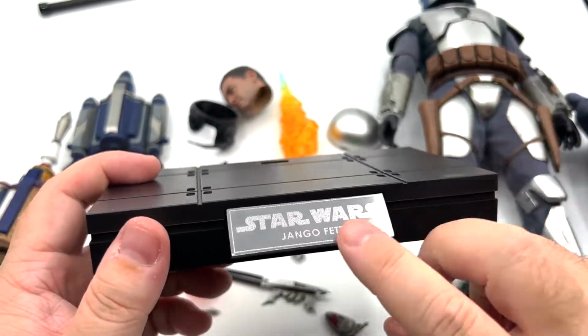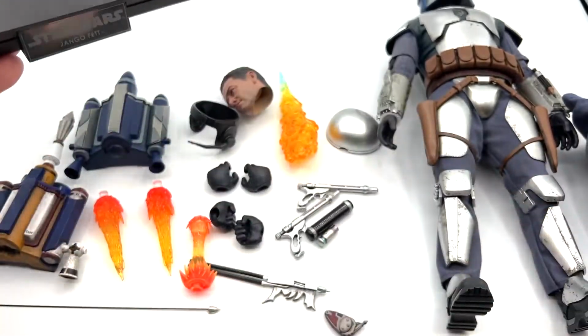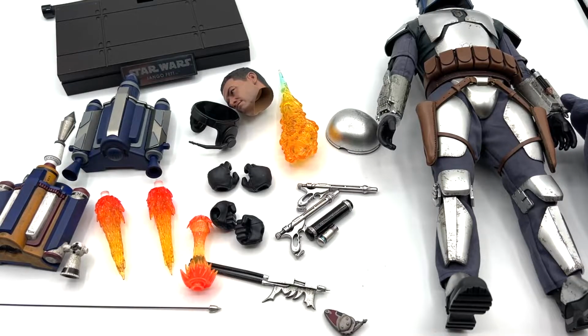And then the stand. It's like the typical stand. At least it's not a sand one like all the other Mandalorian ones, but just plastic with the front metal with his name on it, and then the typical pole that it comes with. So let's go ahead and put some stuff on him, do some poses, and compare him to some other Mandalorian figures.